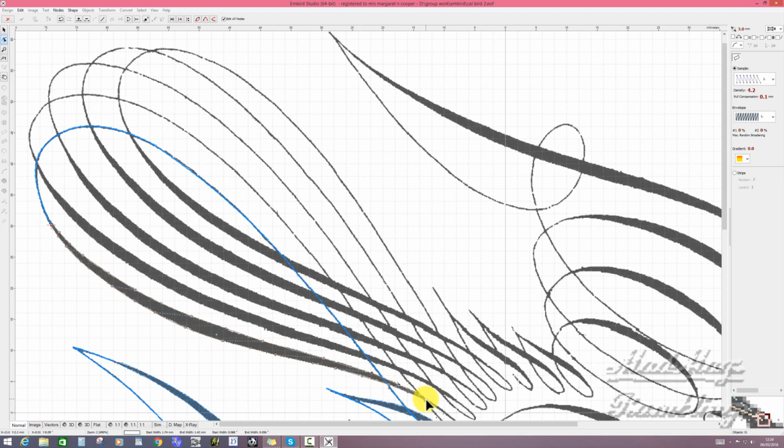Now, this one needs to be back here. And I need one more node here. Highlight him.